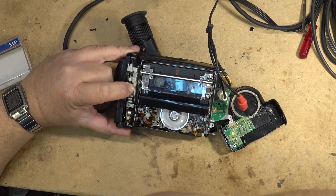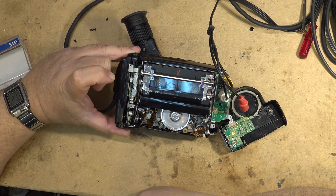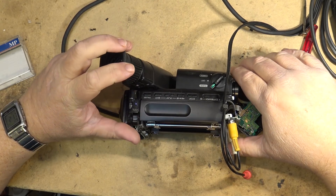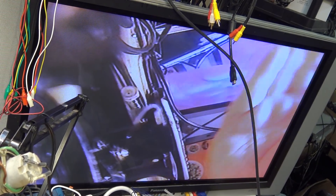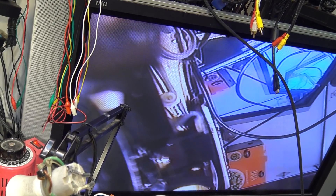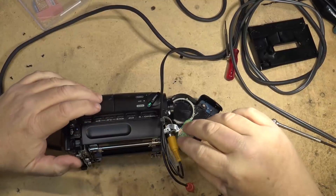Give you guys the bird — some of you anyway, right? You guys know who you are. I'll stop the recording here, press the stop button, and release the standby switch — the camera shuts off. I'll switch it over to VTR mode and rewind the tape and play it back. [Playback]: Testing one two, testing one two. Give you guys the bird. Some of you anyway, right. You guys know who you are. I will stop the recording here, press the stop — so that pretty much does it for this one.